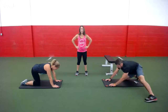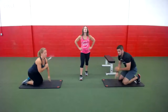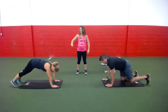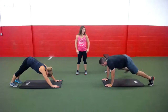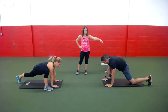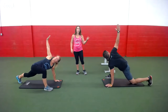Looking good. All right. So from there, we're gonna go into what we call down dog. So you're gonna bring your hips up, and heels are coming close to your mat or floor. And then you're gonna take your right foot out to your right hand. Luke is gonna drop his back knee. Both of them, again, then open up their right hand facing your front knee.